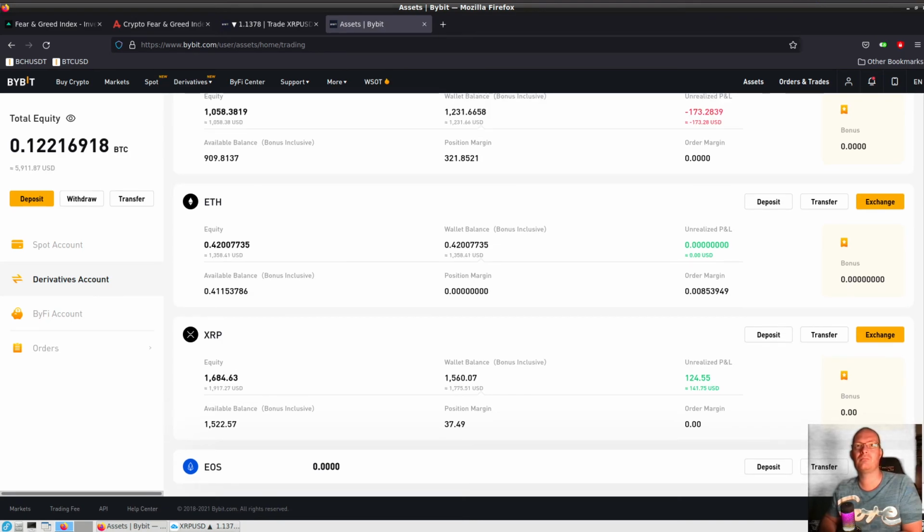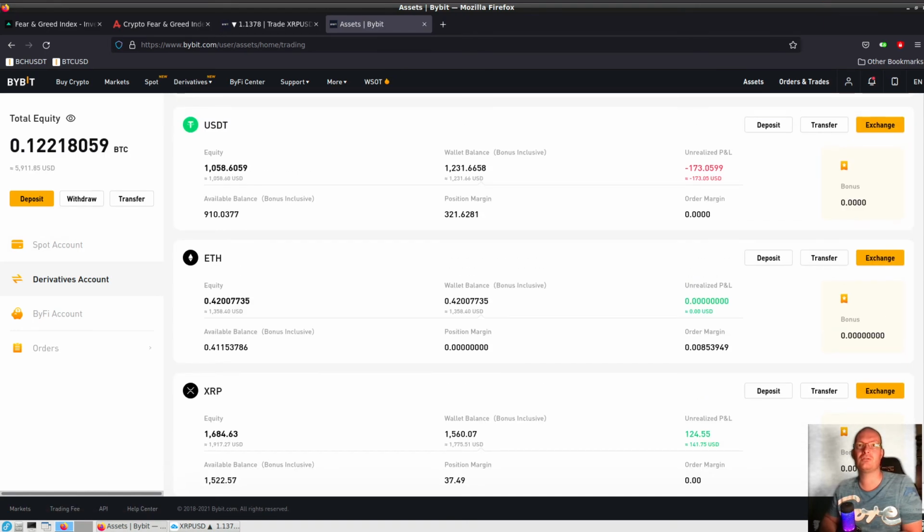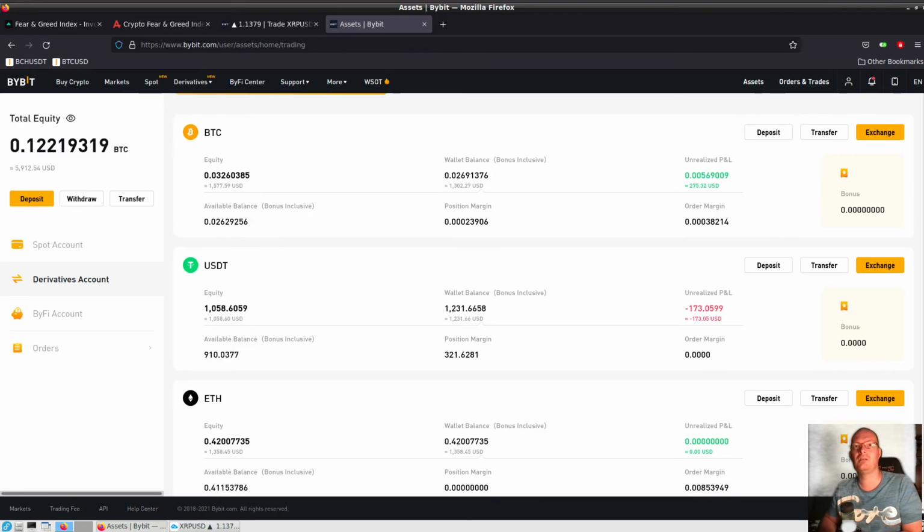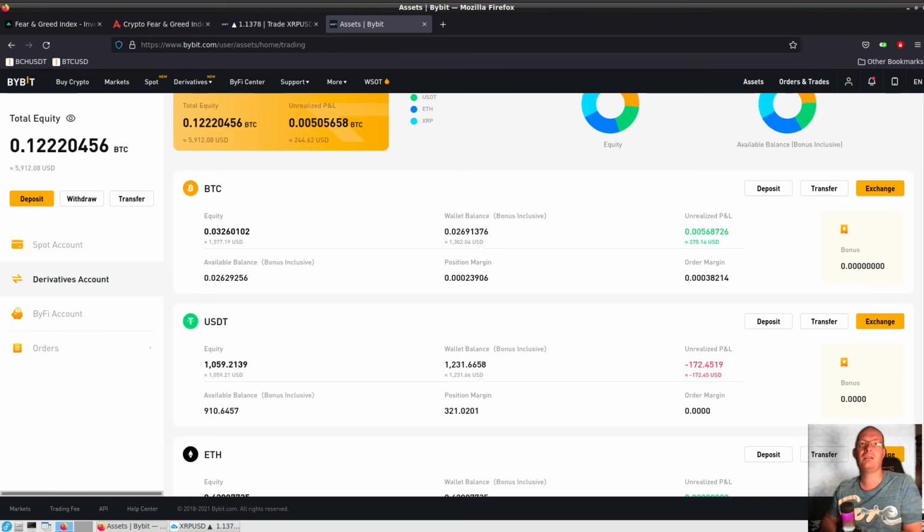Ethereum 1,300, so we're also 30% up. Trading against the USDT pairs, there we're still 50% down. And then Bitcoin 1,577, so 50% up. So total equity, I did start with 5,000 and now we're at 6,000. So one fifth of profit. So that's good.